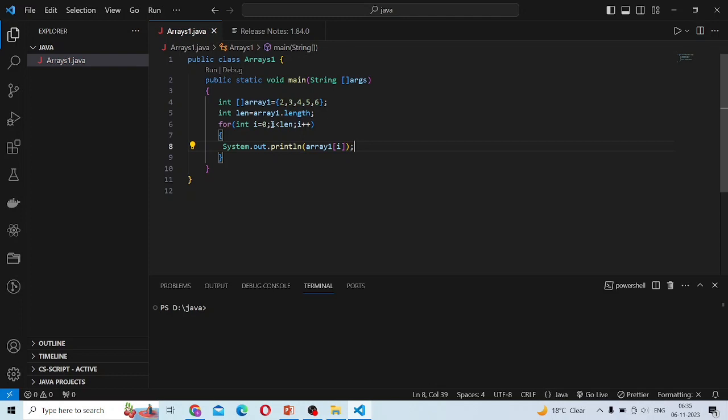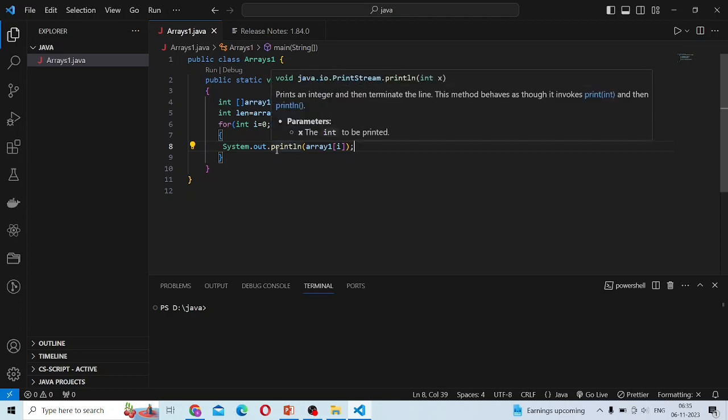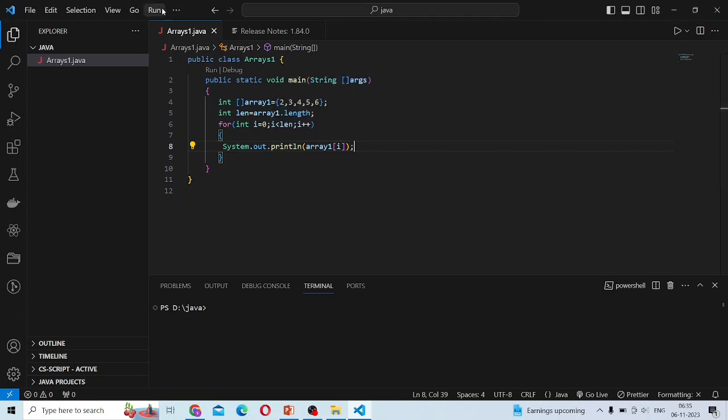This i, which we have initialized with 0, and you know the array index always starts with 0, will iterate over each and every element of the array and print it for us using System.out.println. So let's execute this and see the result of this program.